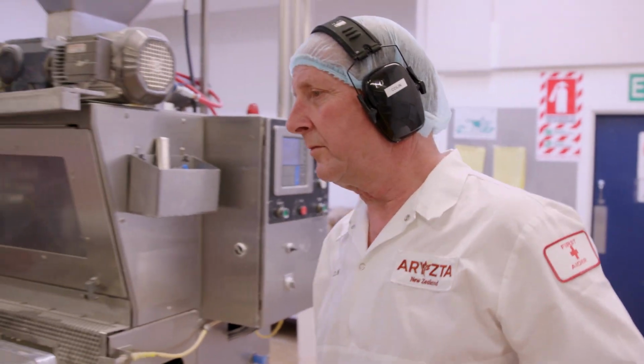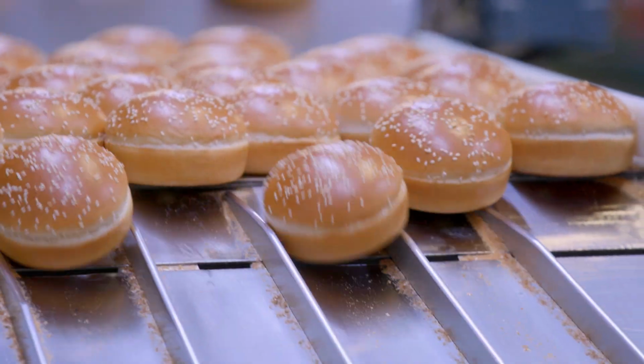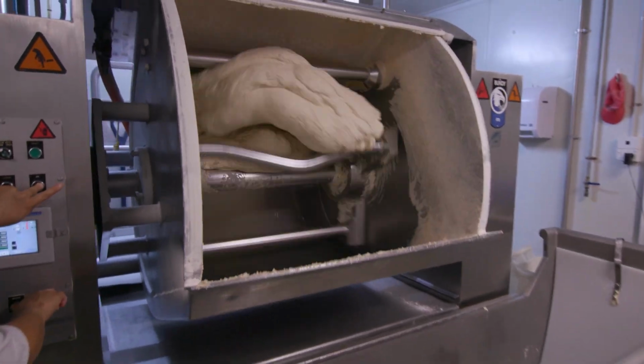I've been making McDonald's buns for almost 20 years now. In that time, I've made more than 1 billion buns for Macca's. So the process we use at the bakery is called the sponge and dough process. To make our sponge, first thing we add is flour. We then add our water, our liquid yeast, and our salt. We add some protease to help relax the dough.